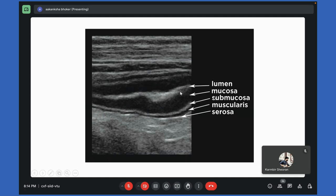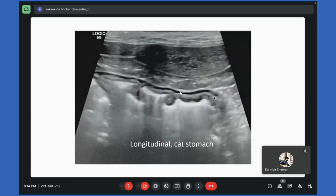So this is the general appearance of most of the intestinal segment. Here, this is the stomach. This is the longitudinal scan of stomach in a cat. Here you can see the rugal folds, because the stomach has rugae, and this is the area where there is gas or maybe some food particle or mucus sticking, because of which there is a lot of dirty shadowing.